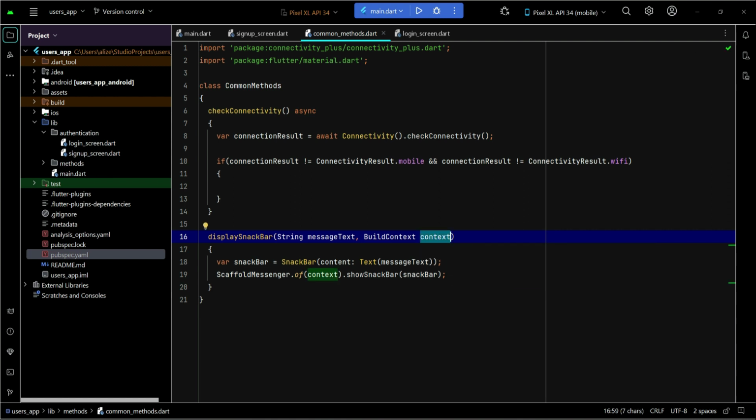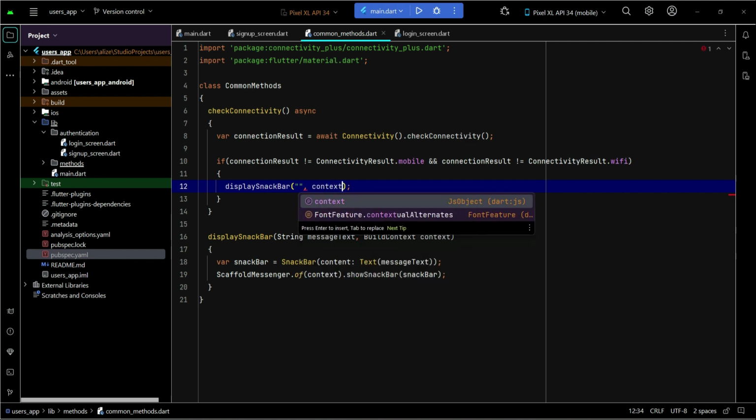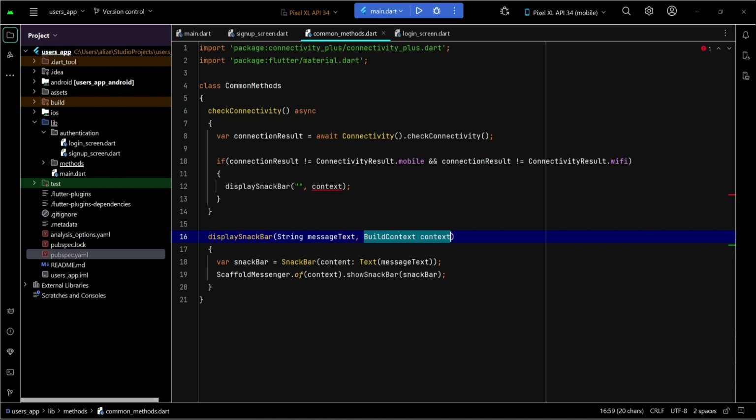So now we can simply call this method and display a snack bar, or you can say a toast message, to a user. The first parameter is the message text, and the second one is the context. This method will also receive context from where we are calling this method.